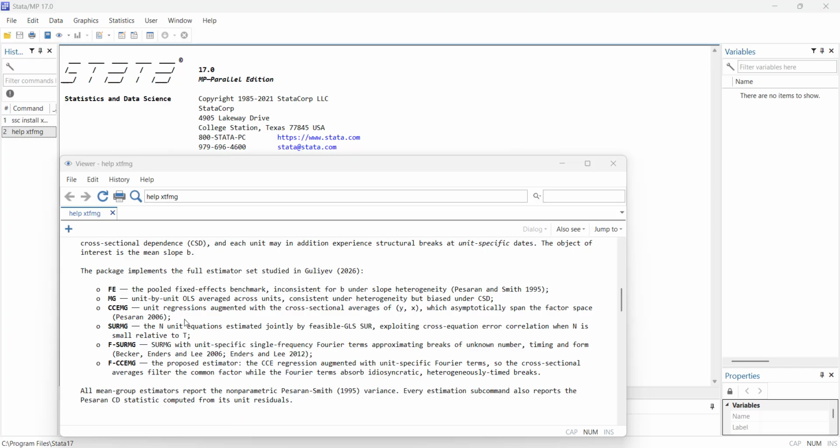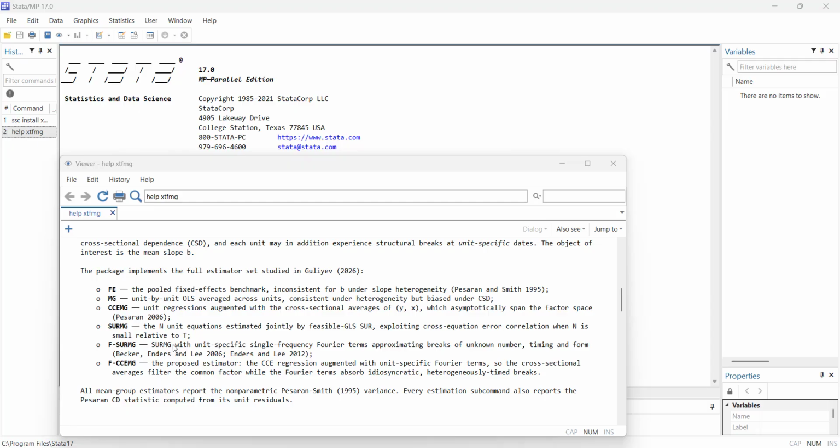For example, CCEMG, where unit regressions are augmented with cross-section averages, which asymptotically span the factor vector space. So it adjusts by adding cross-section averages. SURMG is where the n unit equations are estimated jointly by feasible GLS seemingly unrelated regressions to exploit cross-section error correlation when n is relatively small relative to t.